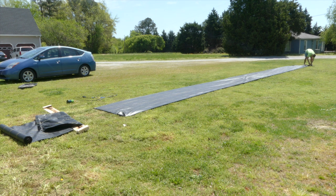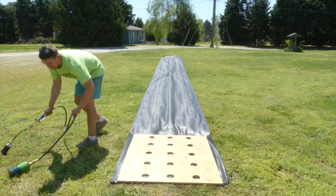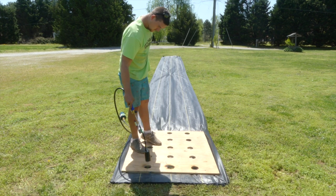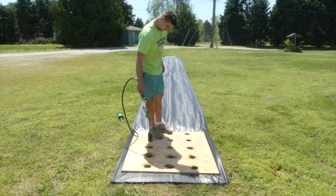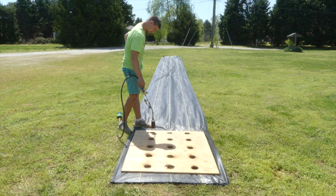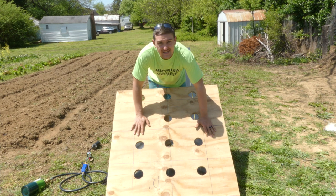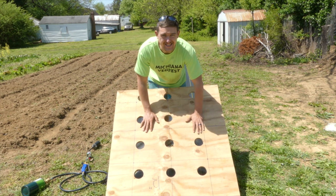Once I had those three pieces cut out, I wanted to make sure I put a nice row of landscape staples there to keep it down nice and even. So I just took our template with the 10-inch centers, lined it up in the middle, and gave myself a little bit of leeway at the ends for the rows. Then with the blowtorch, once you see that hole pretty much all the way through burning, you just pop it up and go to the next one — you don't need to drop the tip down there. I do like how thick that plywood was because it kept it from burning past those holes.